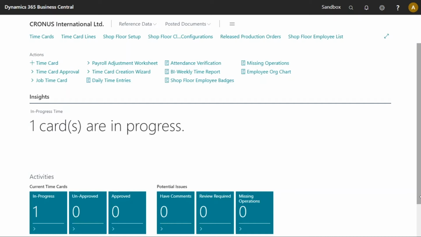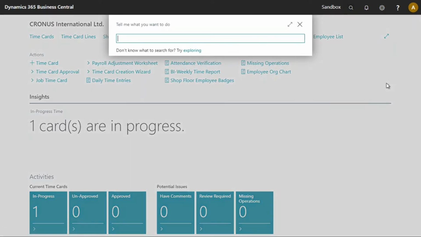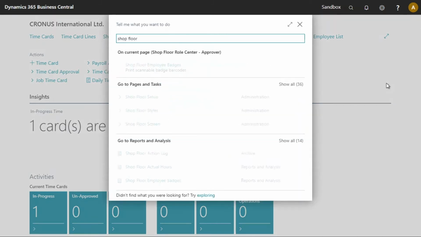This video is a little different in that we will see how employees on the floor can automatically track time against specific work or machine centers without having to do anything special. The employees won't need to scan any barcodes or anything else. This is all done automatically via the corresponding Shopfloor client configuration card. So I'm going to navigate to the Shopfloor client configuration card.